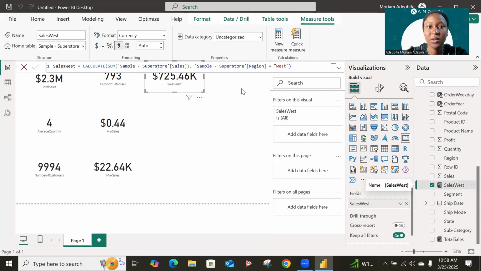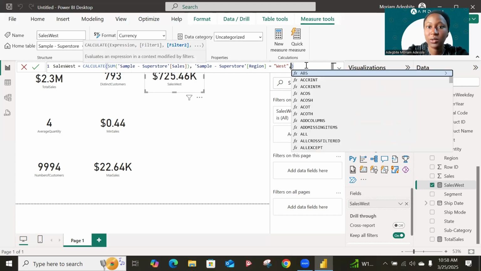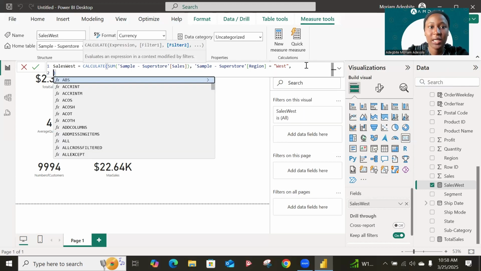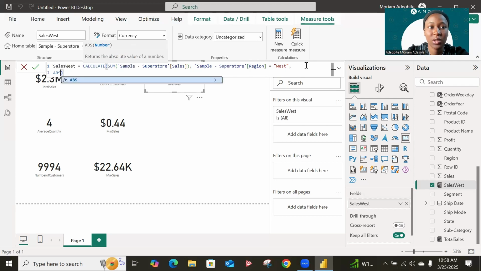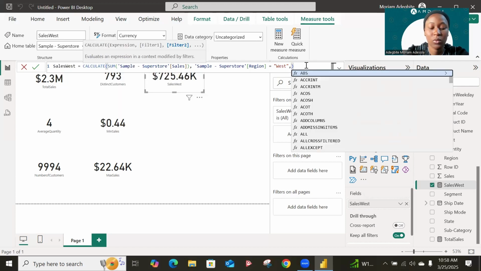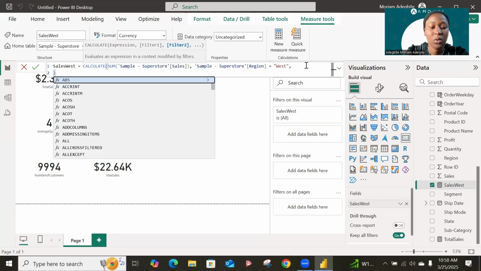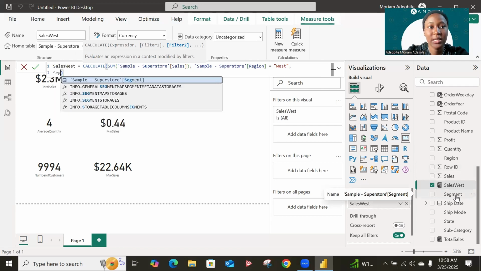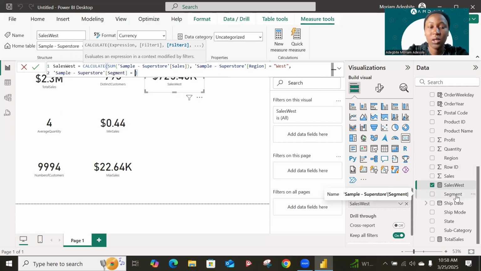So now, if you would like to edit this to include another filter as well, all you need to do is to come to the query that was already written, and then we would like to include a particular filter. Let's say, for example, we would like our segment to be equal to one of the segments in the data set, the consumer segment.